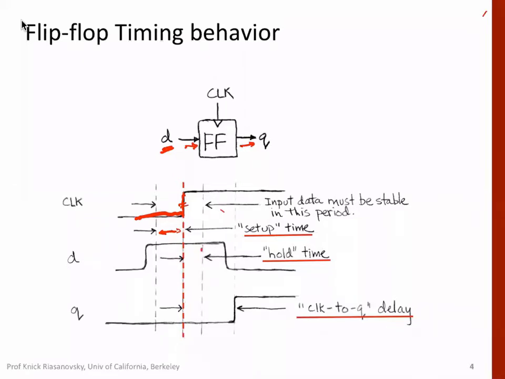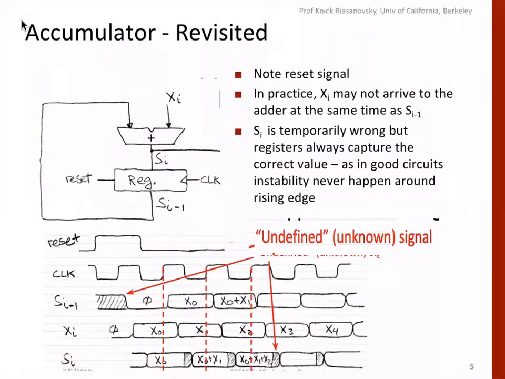So between this and this is the hold time. Then from the clock edge, D takes some time to appear at output Q, and we call it clock-to-Q delay. And the setup time is required because inputs at a flip-flop are usually not stable, and the example is shown here.